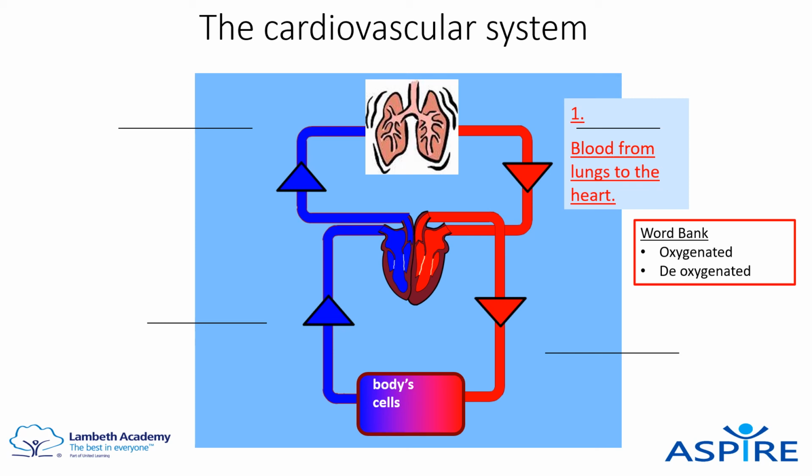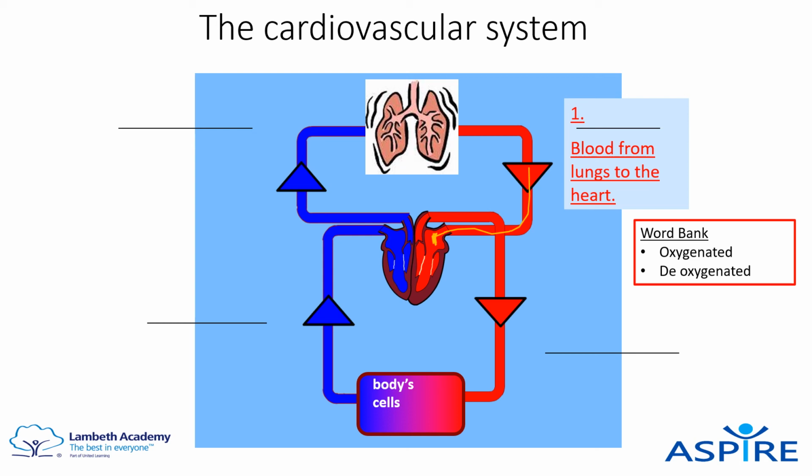Hopefully you have said that this is oxygenated blood. Now if we wanted to double check that, we just look: this blood is coming away from the lungs and it's going back to the heart. It's going back into the left atrium here. So you can see this journey. Let me just highlight that. This blood is going back into the left atrium here.